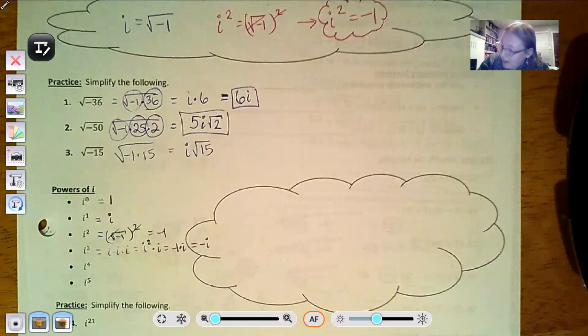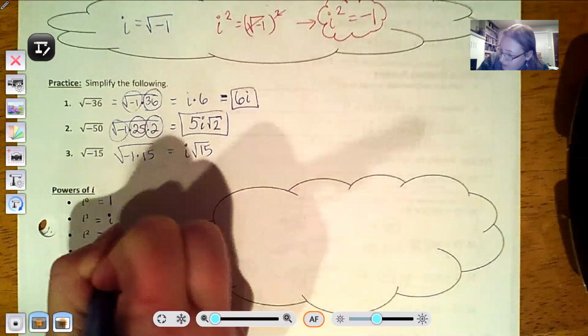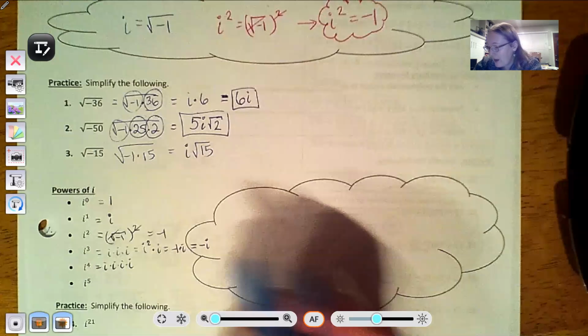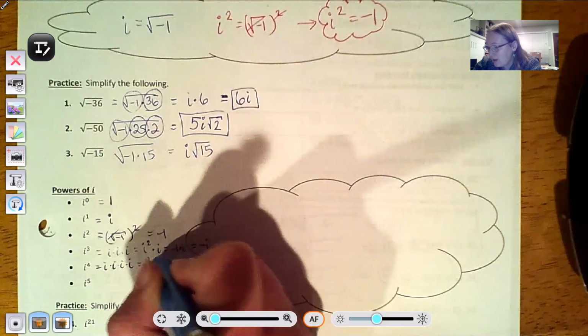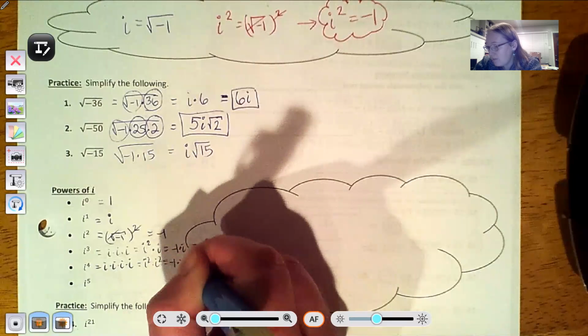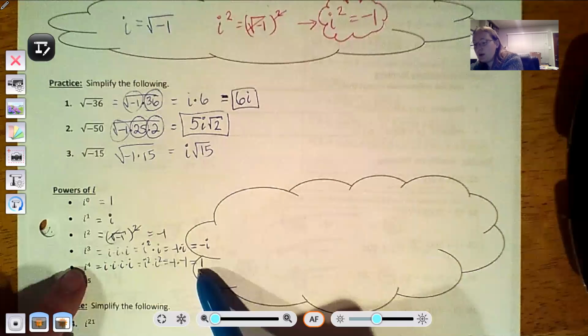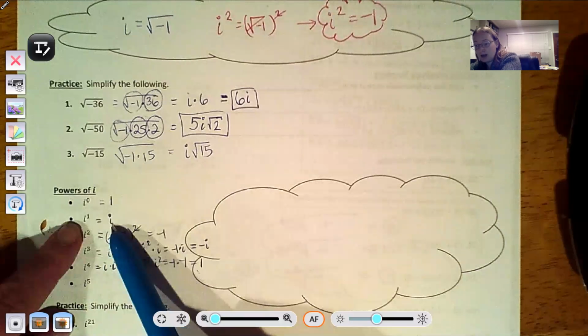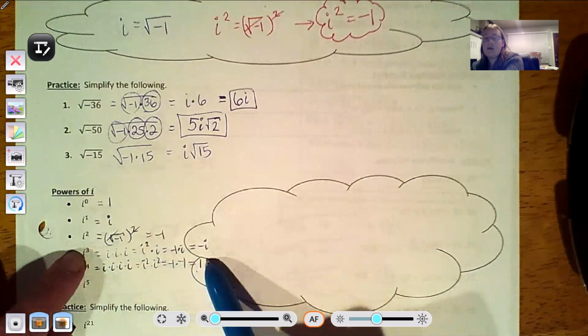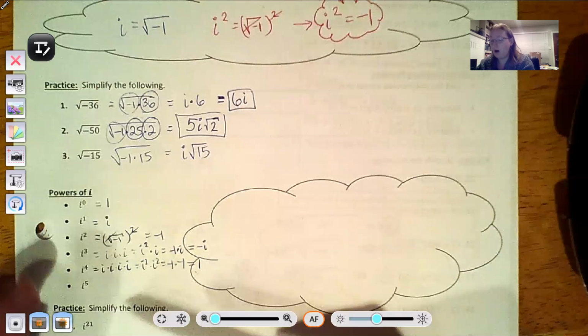And then if we multiply by yet another i, or if we read it as 4 i's multiplied together, this is like i squared times i squared. So that will be -1 times -1. It's +1. And if I multiply by another i, I go back to i. And then if I do another i, it becomes -1, and then -i, and then 1. And it just has a cycle of 4.